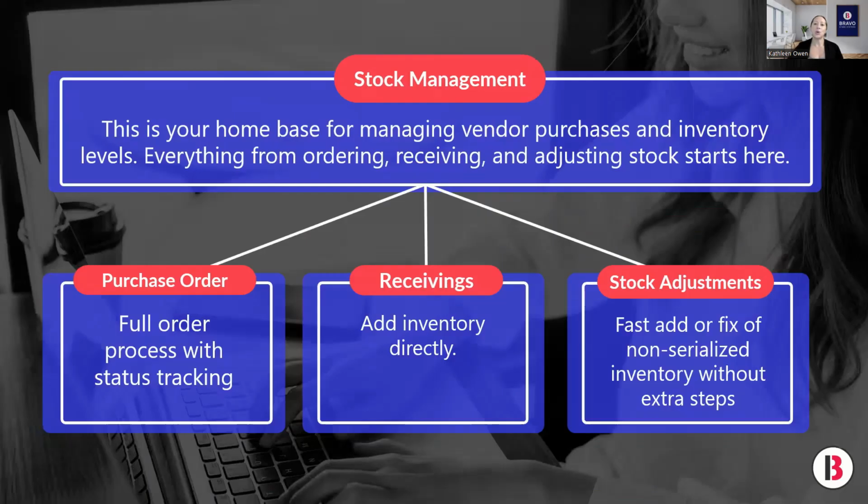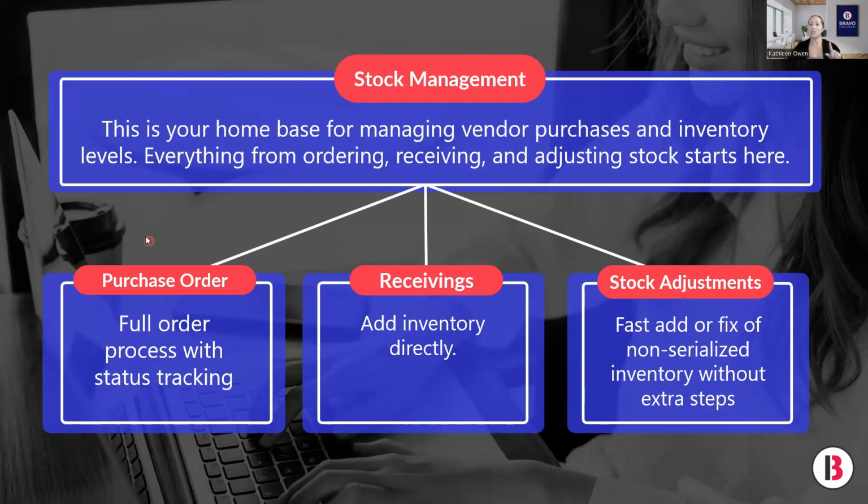All right, so stock management is your spot in Bravo for handling vendor purchases. This includes planning an order or receiving items that have just been shipped. So if you're the person restocking inventory and getting new product into the system, this is where you'll be spending a lot of your time. Now, there are three different ways to bring inventory in from a vendor.